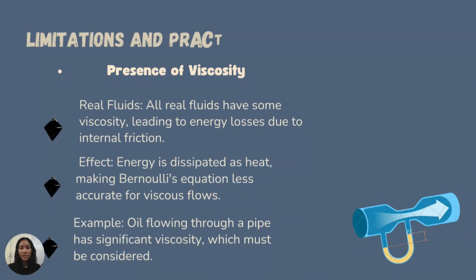So now let's discuss the limitations and practical considerations. When a fluid flows, energy is expended to overcome the resistance caused by viscosity. This energy is transformed into heat due to the internal friction between fluid layers. As a result, the total energy of the system decreases, leading to a loss of mechanical energy.